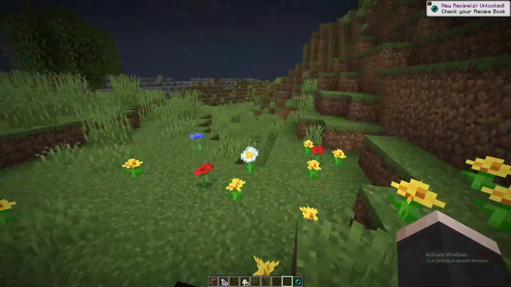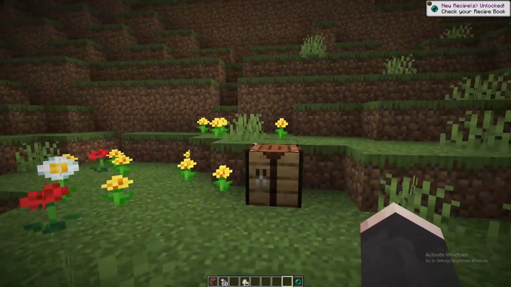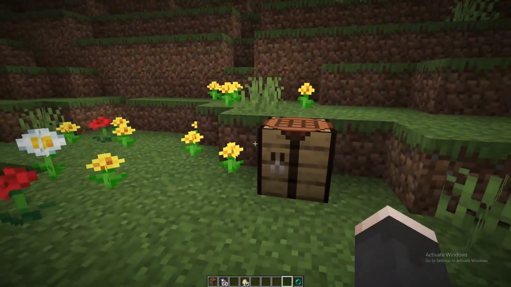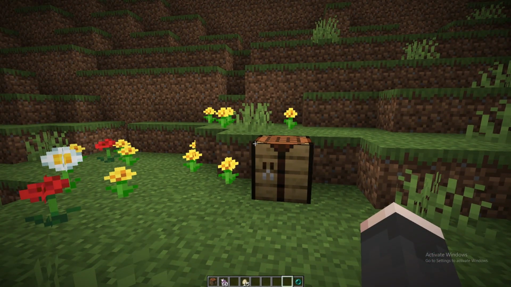And you may ask, guys, how did I actually do that? Because you cannot craft an ender pearl in vanilla Minecraft. And yes, of course you cannot, but the thing is, I'm using a data pack for that.